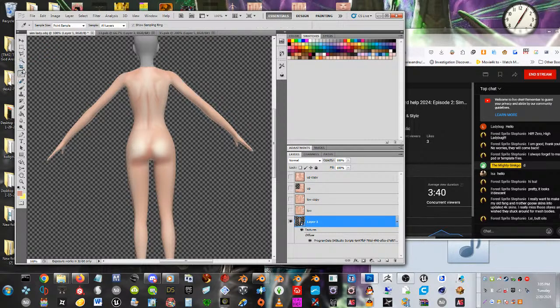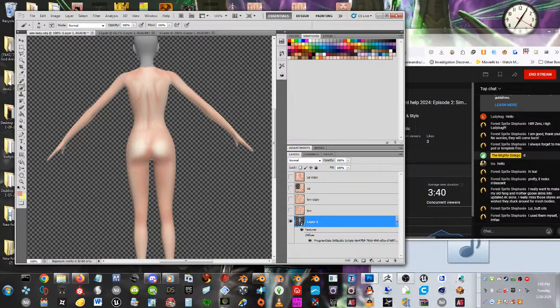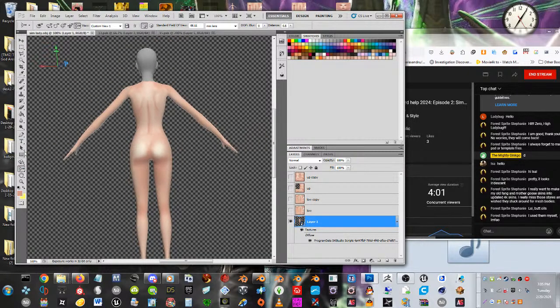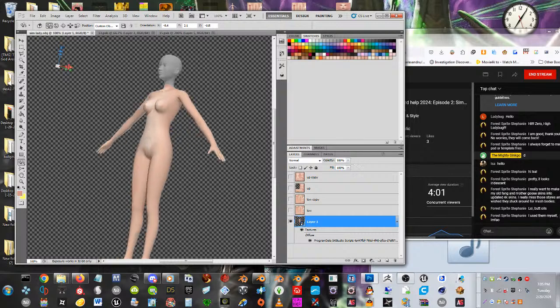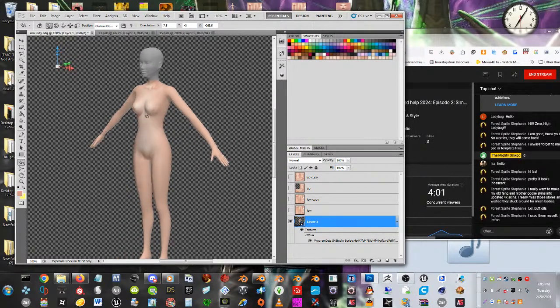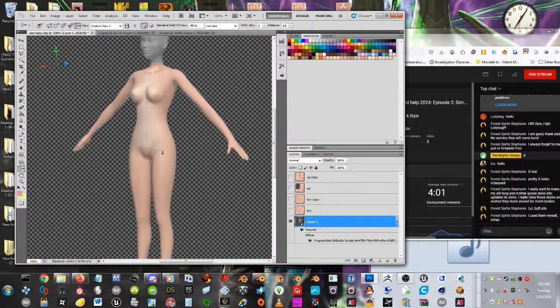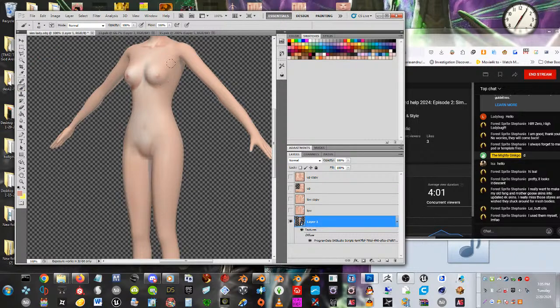But I feel like if you were somebody painting and you know how to color, then this would be a whole lot easier for you than it is for me. Mesh and stuff, I knew how to do that. Painting butt shadows, no. I wish EXO was on. She's a professional texturer. She knows how to shape butts. Let's see, put some here in the armpit.